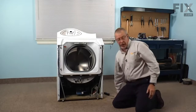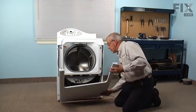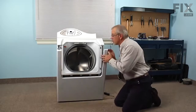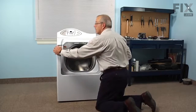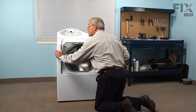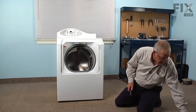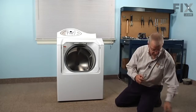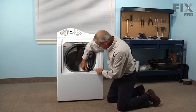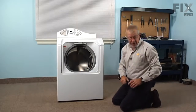Now we're ready to put the front panel on. So we'll engage 2 hooks on the bottom of the base frame to the slotted openings on the front panel. Tilt it up into position and engage those 2 spring clamps with the slotted openings on the sides of the front panel. We can put the plastic bumpers back in place. Take caution not to over tighten the screws that hold those bumpers in place, as they are plastic. You can break them if you over tighten them.